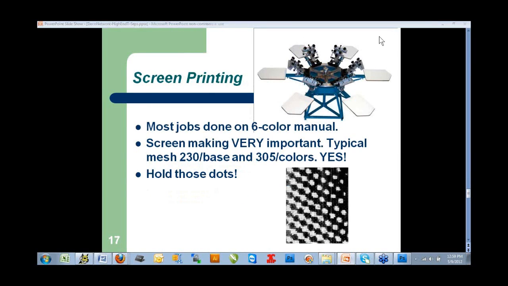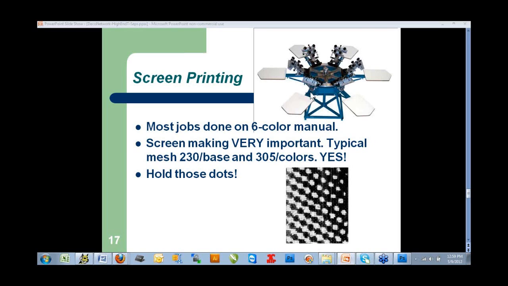So your job, once you get TSEPS and do a great set of separations, is to not screw it up. Most jobs can be done on a 6-color manual. That's not to say that some jobs can't, where it's a lot of Pantone colors, a lot of matches, picky customer. You all know that your nightmare customer is an artist who has a piece of art and he wants it on shirts. I deal with these guys all the time, and I always joke with them, you're going to be my pickiest guy, because they want every little shade to be there.